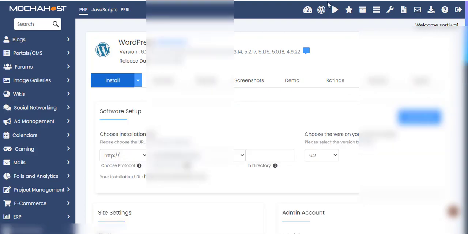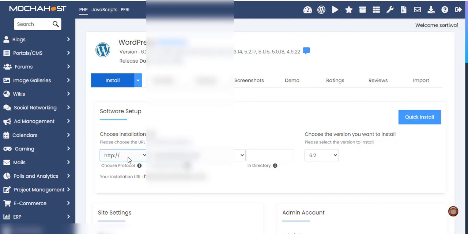The first thing you'll want to do is set up the protocol. I'll leave it as HTTP since I'll be installing my own SSL on my server. I'll then choose the domain name where I want to install, and the directory, which I'll leave as root right now, but if I wanted to have it in a subdirectory in my root folder, I'll create that subdirectory.